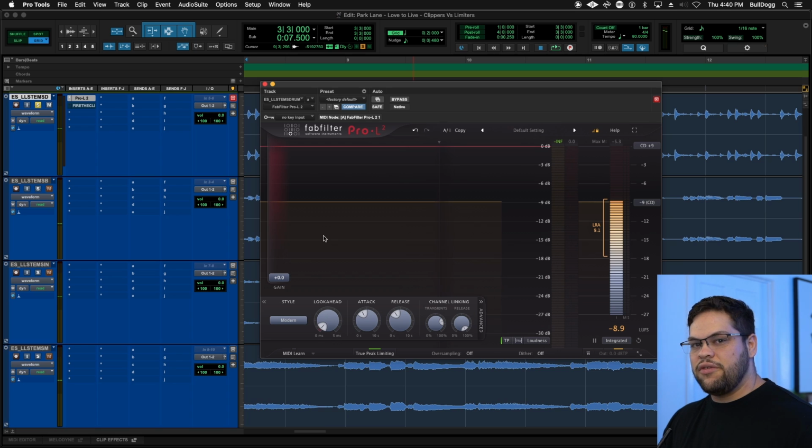Now, for the sake of giving limiters a fair shot when it comes to the whole balance of the elements thing, honestly speaking, if you push into it properly enough, you can get some pretty good perceived loudness out of it without having to do anything drastic. So check this out. We're just going to push into it little by little. Once again, we have matched input to output, so it's going to automatically compensate for everything. Let's just take a listen, and whatever number we end up landing on, we'll do the same thing with the clipper and just compare.